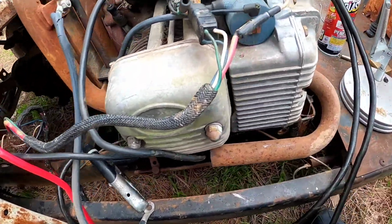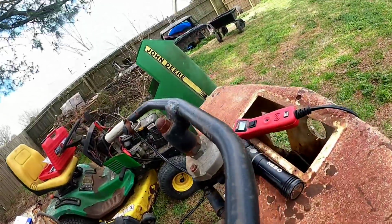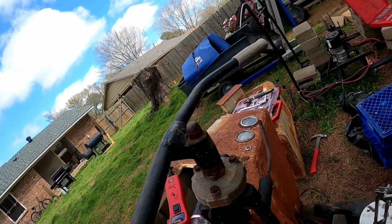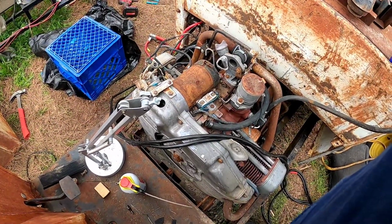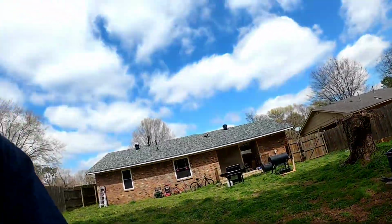I have connection, and working with the key, I have power. Now, I'm curious, I'm pushing in the clutch and hear how fast it spins. I almost want to see if I have any ether. I don't know if I have any starter fluid, but I'll see if I can find something.